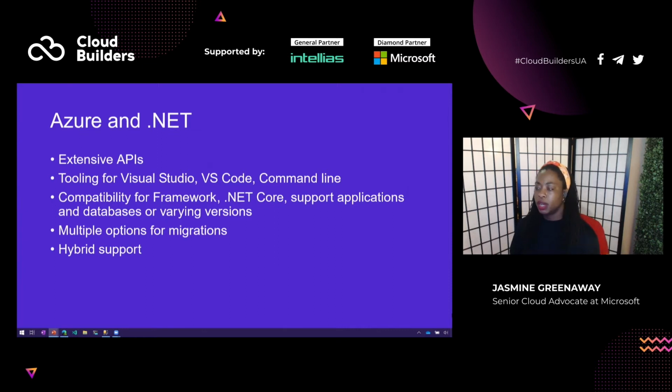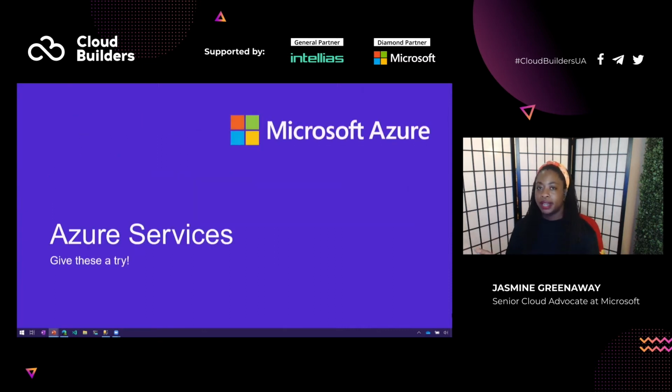So continuing on, we're going to get into those 5 Azure services. And keep in mind, as I mentioned before, this is based off a blog post, and I actually kept the 5 services that I mentioned in that blog post because all of these services ended up correlating with that data that we saw earlier. So let's get into it.